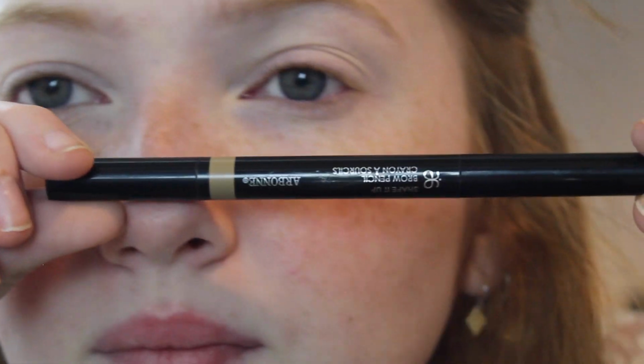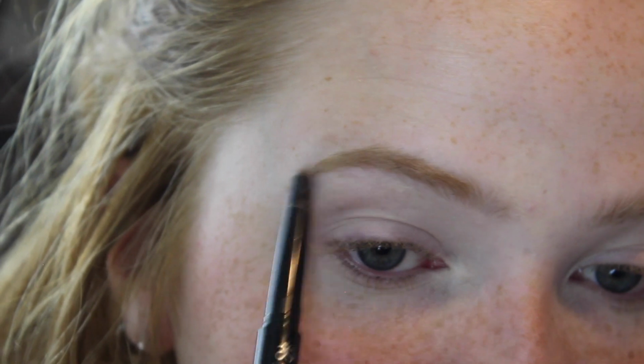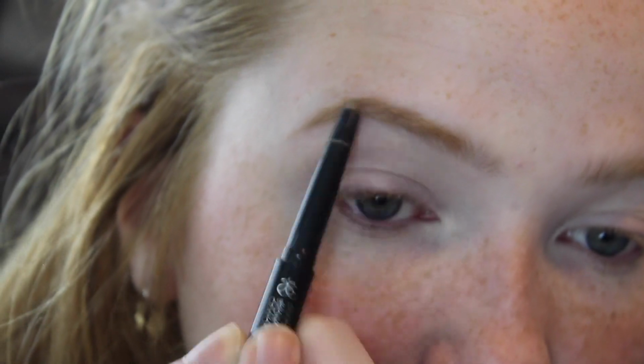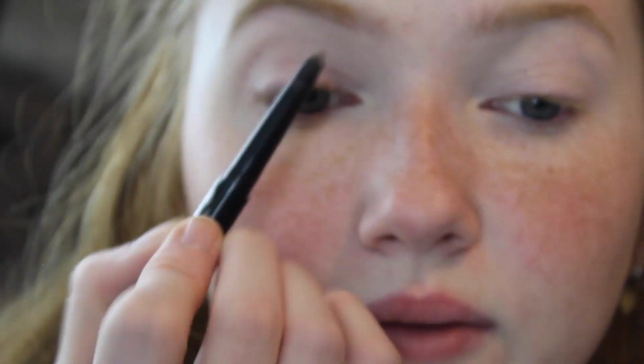I'm gonna do my eyebrows next, so what I do is, this is a little Arbonne Shape It brow, whatever. Just take the spoolie first, get my little brows in check with what they're supposed to be doing. Checkmate. Then I take the pencil side and I just barely define my tail a little more, with little light brush strokes. And then I stay underneath my brow contour line, just along the underside. And then a little bit on that. But I don't really fill it in too much besides that, okay?